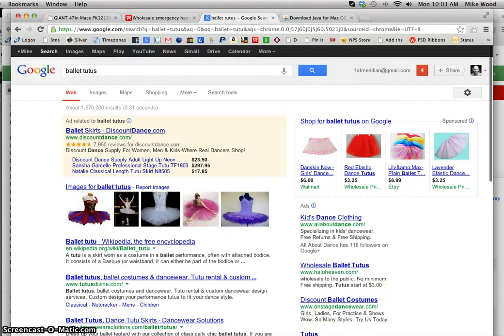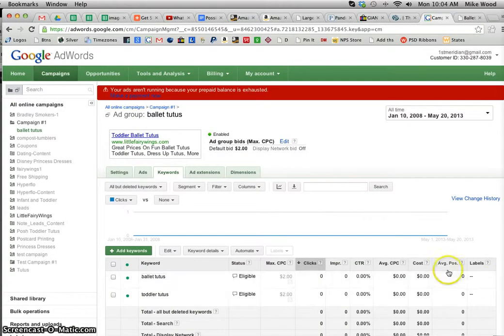And those that are below the fold, they're below the bottom of the page when we first come up, they're not even going to look at those. So if our ad is showing up down there, we're getting impressions because technically it showed on the page. Customers aren't even seeing it, they're not clicking on it. That's going to hurt our quality score. Okay. So if our position is not in the top 3 positions, that means we aren't bidding enough to get it up there.